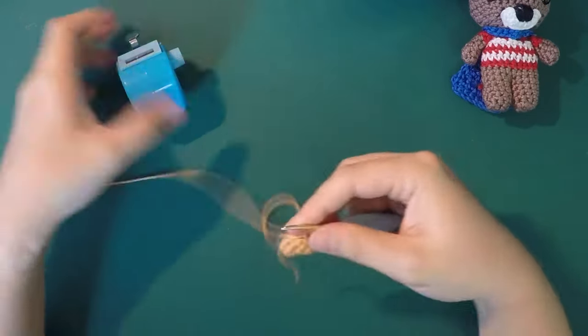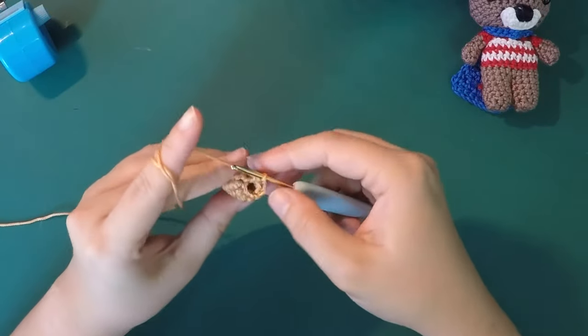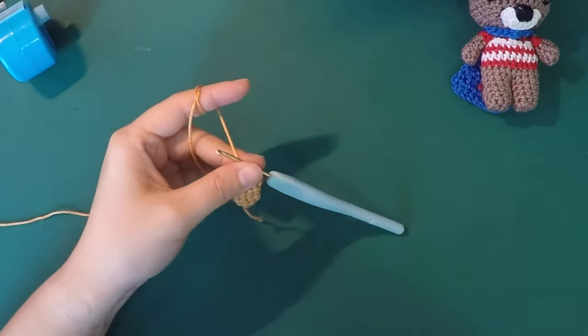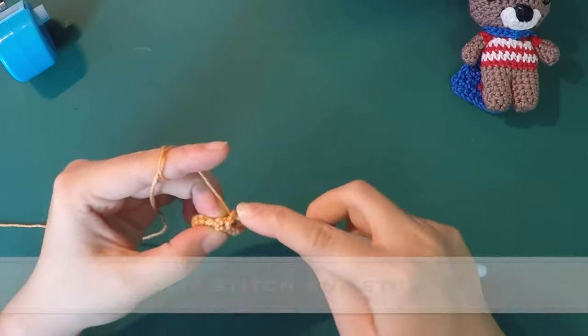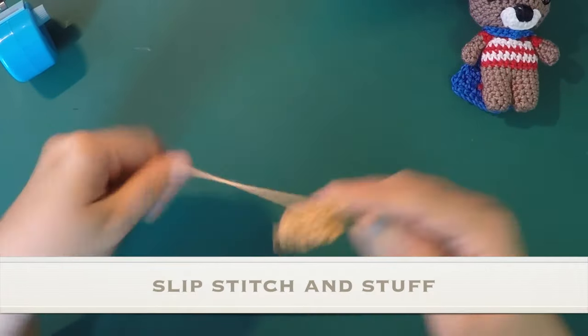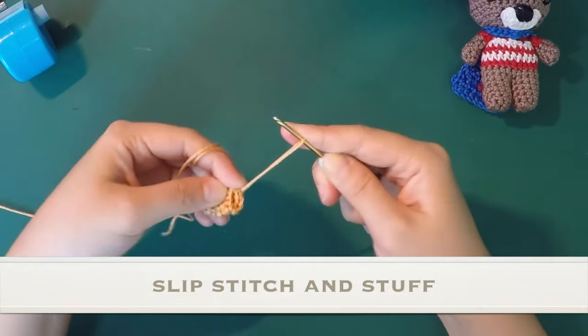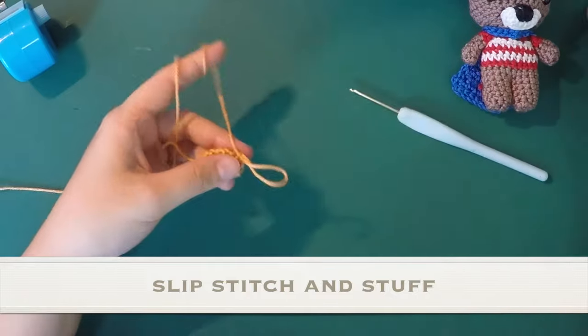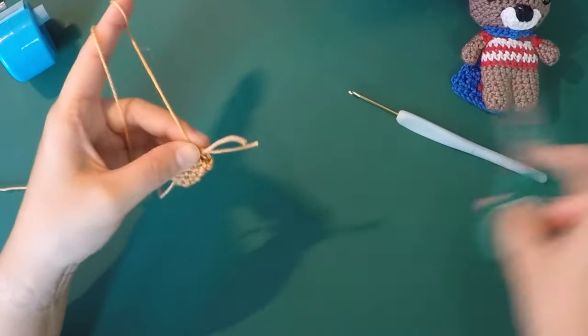Now we are done with the last round. Now we're going to just slip stitch and stuff. So we are going to close the stitch now. I'm going to slip stitch here, and then after that, close it with a little bit of yarn. Make sure you don't have to cut it.